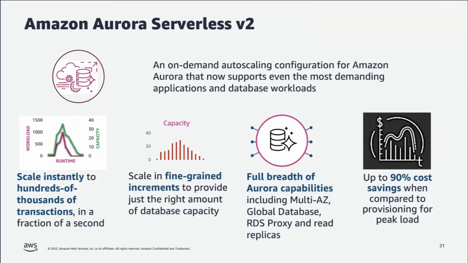Aurora Serverless is an on-demand auto-scaling configuration for Aurora databases. And in this configuration, your database compute capacity is automatically adjusted to meet the demands of your application requirements. And of course, you only pay for the resources you use at that point in time instead of paying for the peak provisioned capacity. So in Aurora Serverless V2, the capacity is adjusted instantly and in fine-grained increments to support even the most demanding applications. And that allows you to operate a variety of database workloads worry-free, including multi-tenancy workloads.